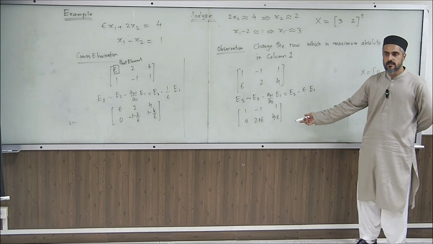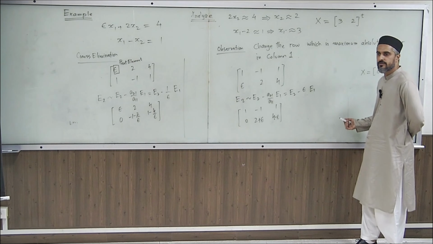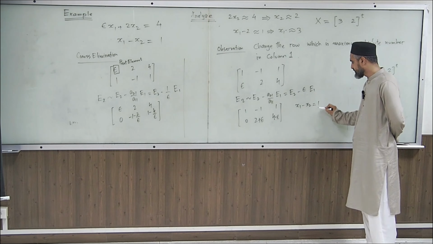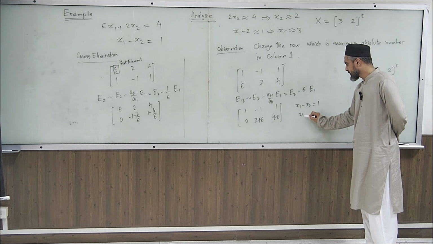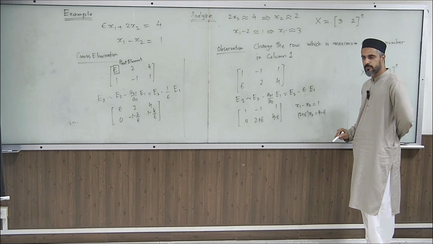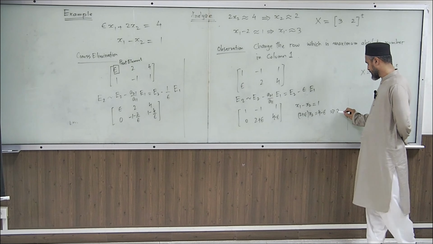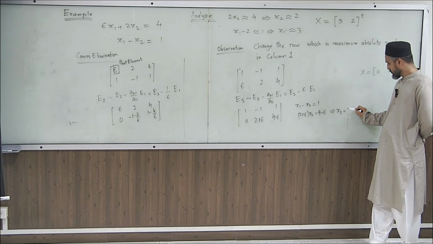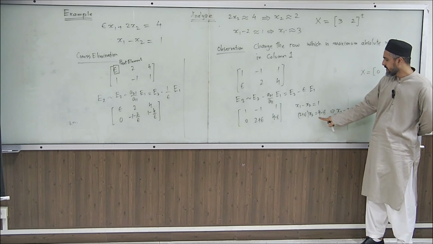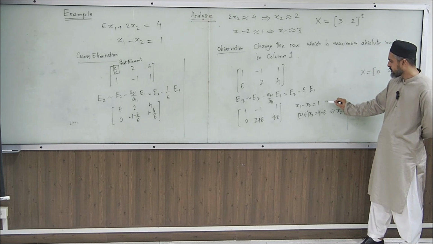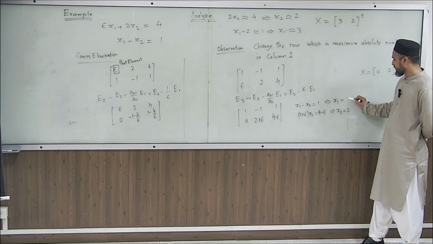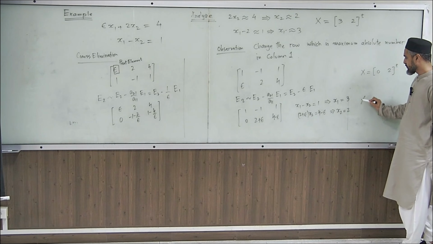Now this is the upper triangular matrix converted into the equations. So we have x1 minus x2 is equal to 1 and (2 plus epsilon) x2 is equal to 4 minus epsilon. What is x2? It is 2, because 2 plus epsilon is 2 and 4 minus epsilon is 4. Okay, so it will be 2. If it is 2, what is x1? If you plug 2 over here, you get 3. So what is the solution you got?